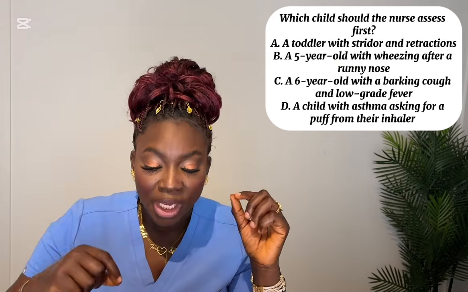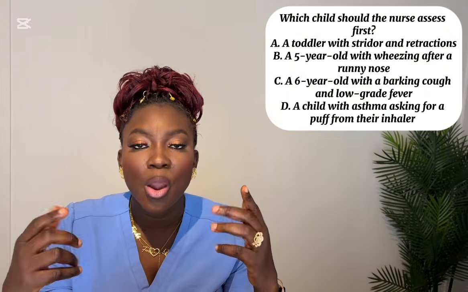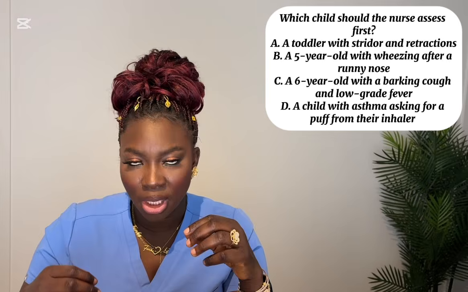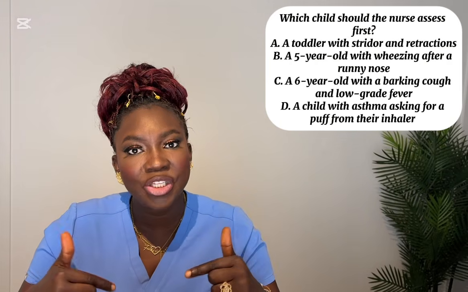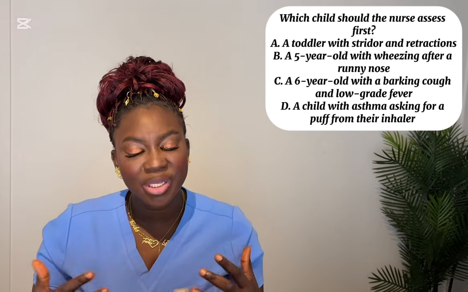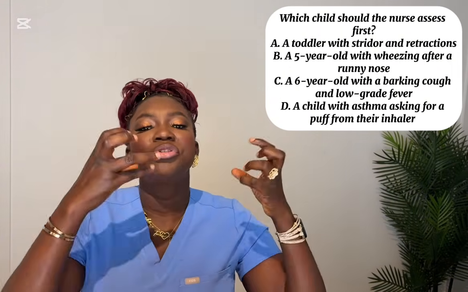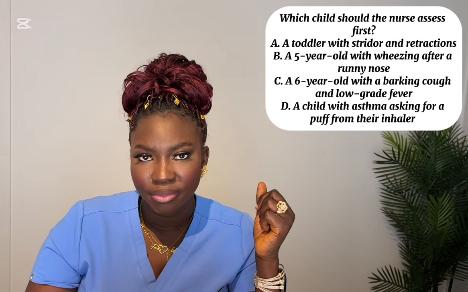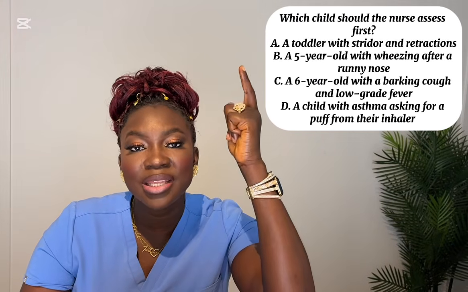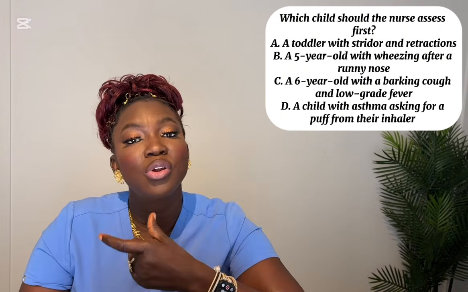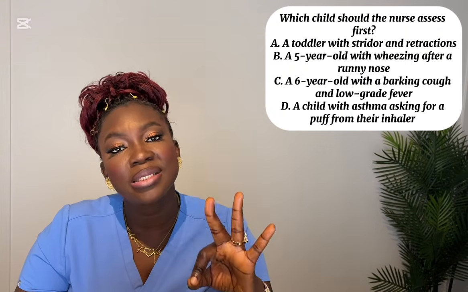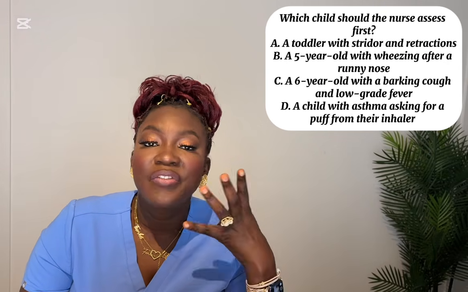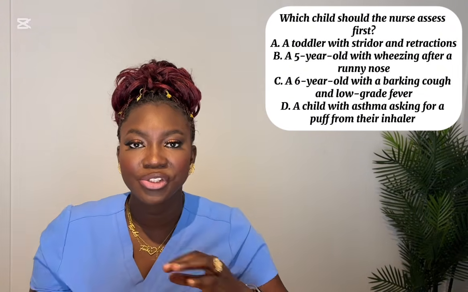Now, let me explain it to you. Stridor is a noisy sound you hear when the upper airway is blocked. Also, this patient is experiencing retraction, which indicates they are using accessory muscles to breathe, so that is indicating respiratory distress. Combine respiratory distress with stridor, and that is obstruction of the upper airway. Like we said, airway, breathing, and circulation: never place anything over the airway, because if the airway is blocked, they are dead. So this child has an immediate airway compromise and needs to be attended to immediately. The child needs urgent evaluation and intervention. Airway, breathing, and circulation, okay?